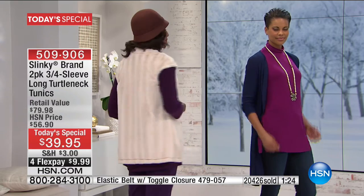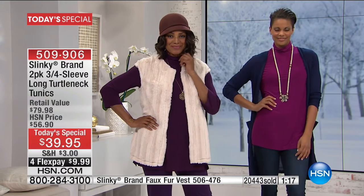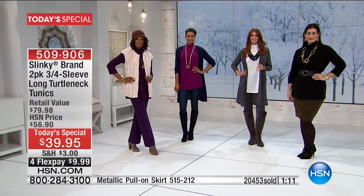It gives that great elongated twin set look. It's so chic. You're gonna use those, like the navy that's over that beautiful magenta color. That navy, you're gonna wear 12 months out of the year. The black, 12 months out of the year. Even that gray, you'd wear it over all your white 12 months of the year. So don't miss out on that fabulous opportunity if you're just tuning in.